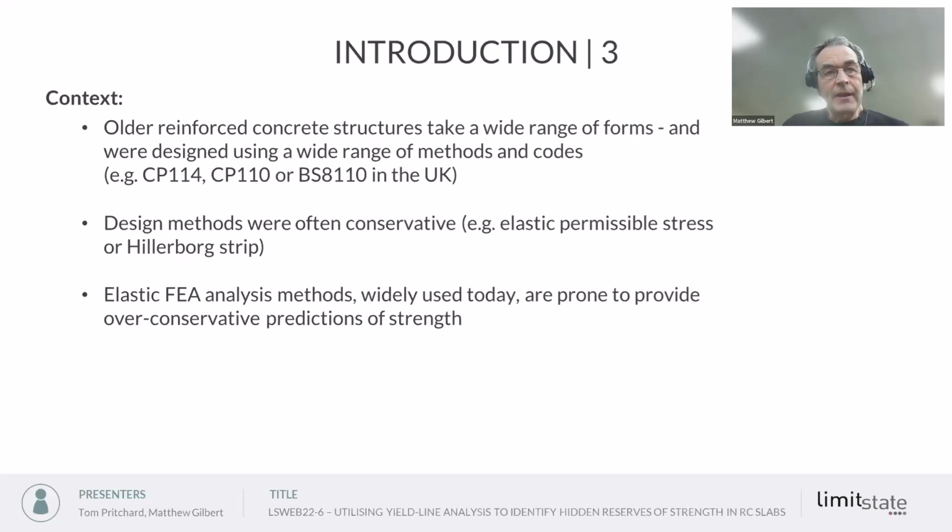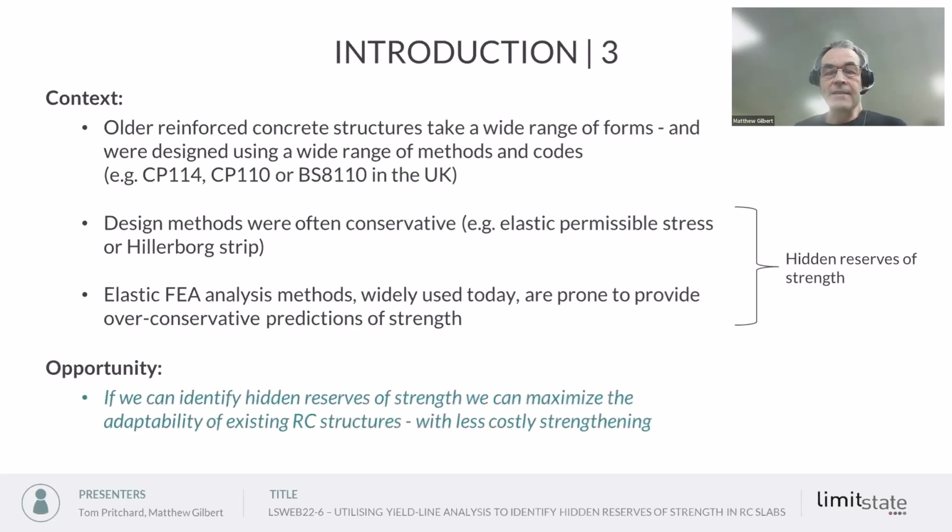Elastic finite element analysis methods are often applied to slabs, and these are also prone to provide over conservative predictions of strength. So that implies that there are hidden reserves of strength, and if we can identify those, we can maximize the adaptability of an existing RC structure and also reduce the cost of any strengthening that might be required.